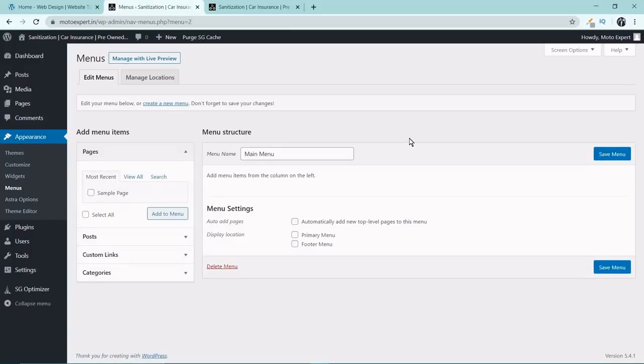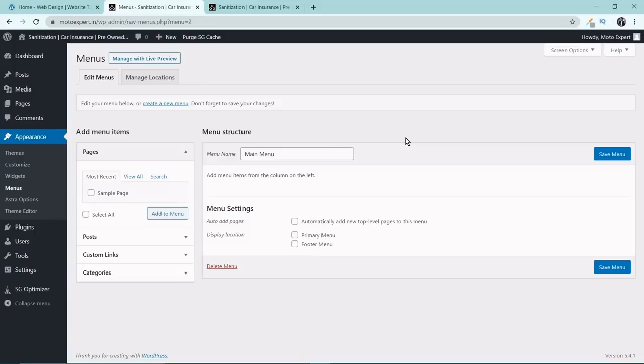In menu, basically, we need to add the pages. But now if you see, we do not have a regular website with multiple pages. So we do not have to create a lot of pages in this website. We have to create only one page, which will be our home page. But we'll be having different sections in our website. For instance, we'll be having contact us and about us section, everything on a same static page.